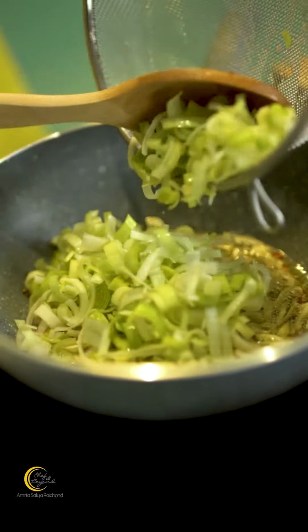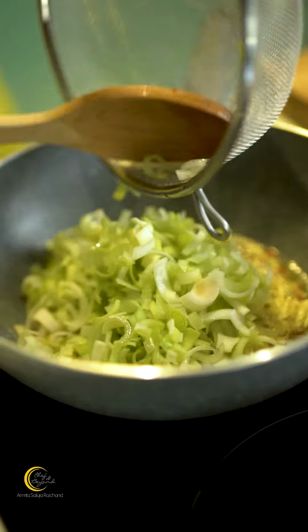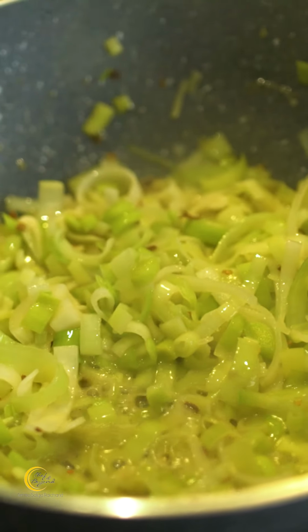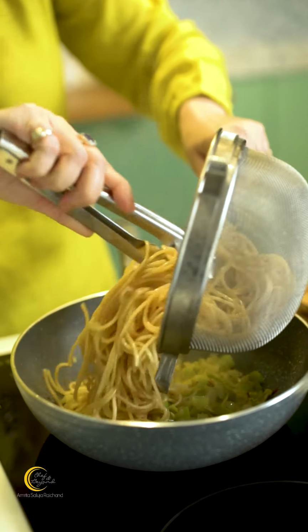Then go in our chopped leek. Add the boiled spaghetti to this.